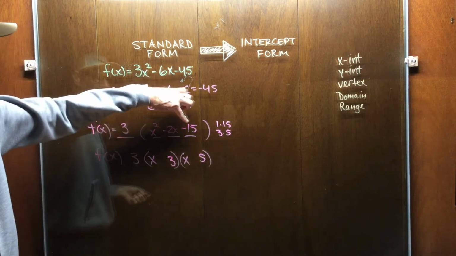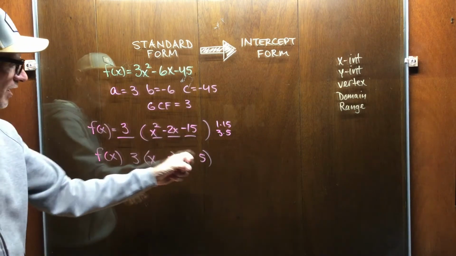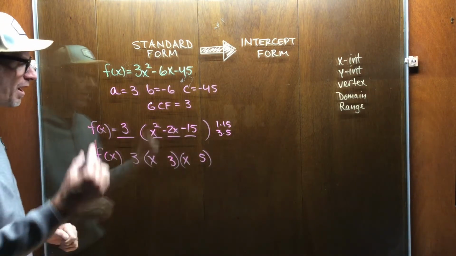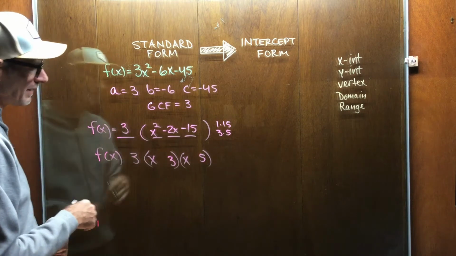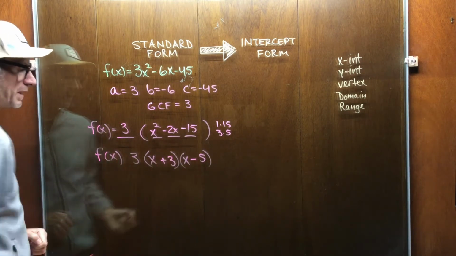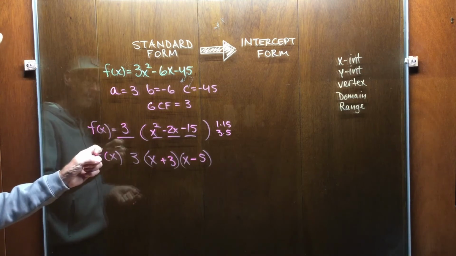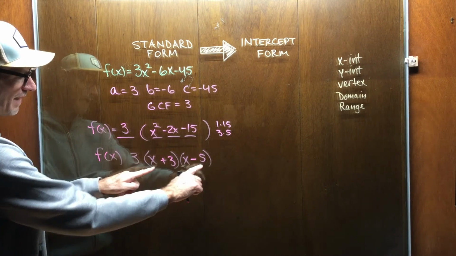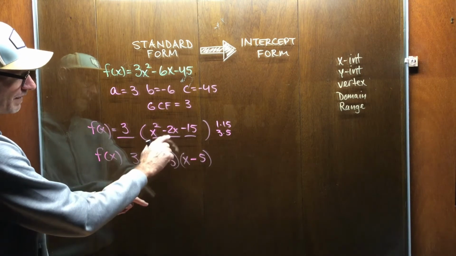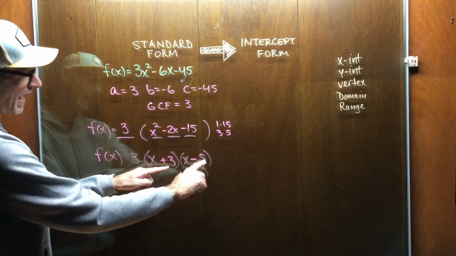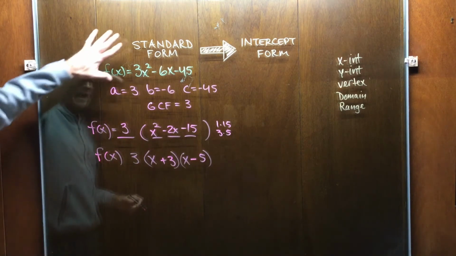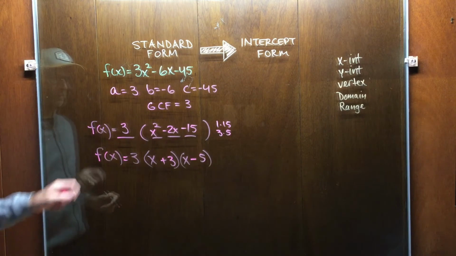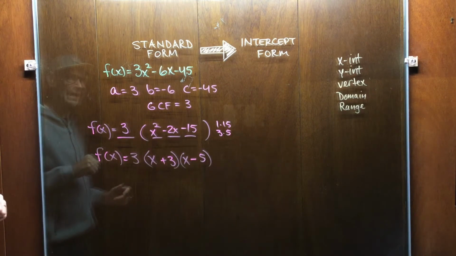Now, whenever your c value is negative, you know your signs are going to be different. And I know because my b value is negative that I want more negatives than I have positives. So I'm going to make the 5 negative and the 3 positive. Now I'm going to check by foiling. x times x is x squared. I do the outers, and that's negative 5, and the inners is positive 3. So that'll make negative 2x. And then when I multiply the last, that'll be negative 15. So after factoring, I've just changed this function, which was in standard form, into this function, which is in intercept form.